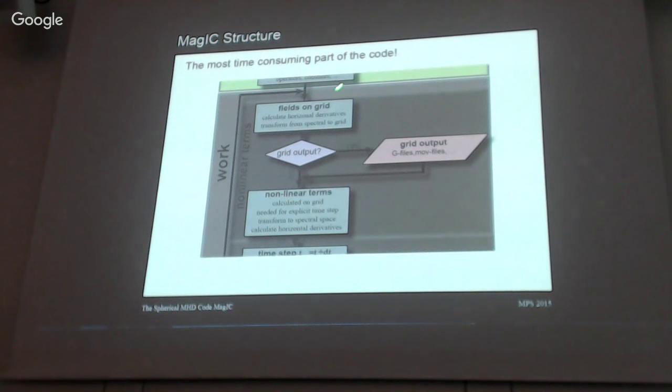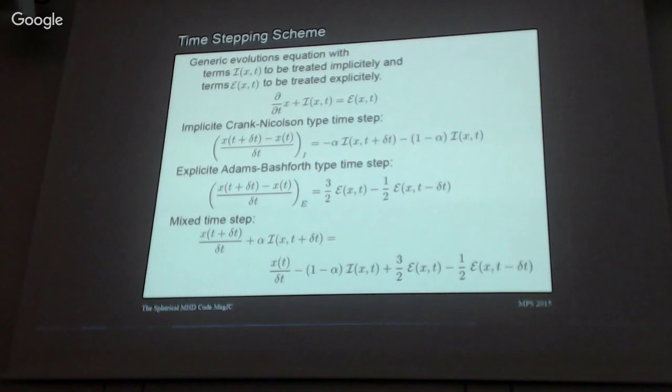So this is what we just did: we calculated the nonlinear term on the grid and transformed back. Now we have everything for the spectral equation, and then we want to do the time step. As I said yesterday, we are using the mixed implicit-explicit time step.